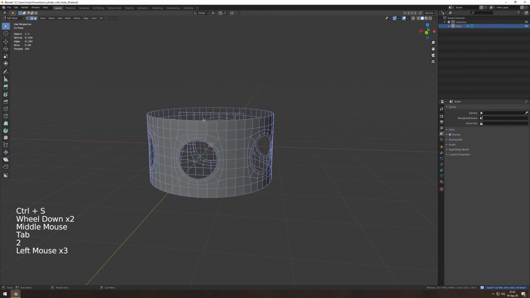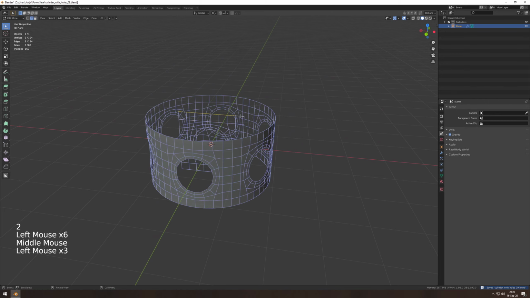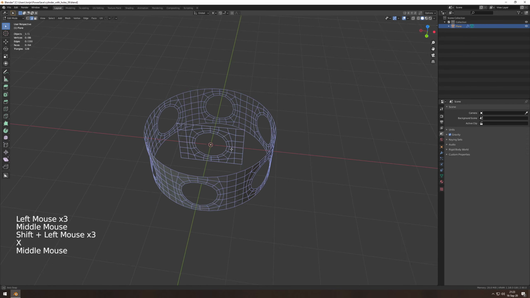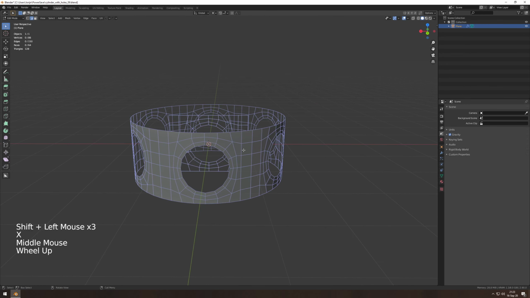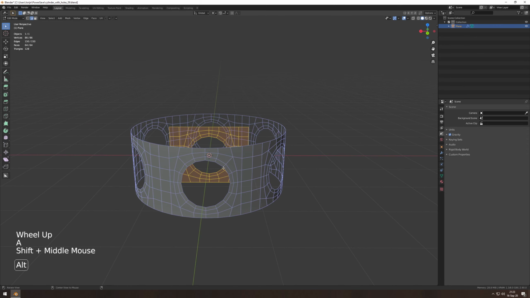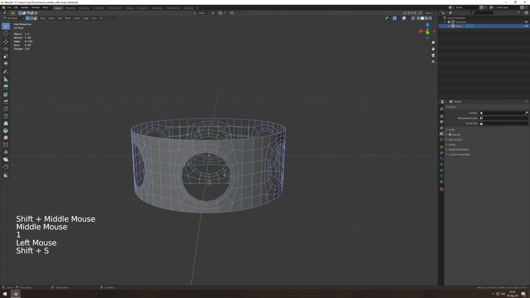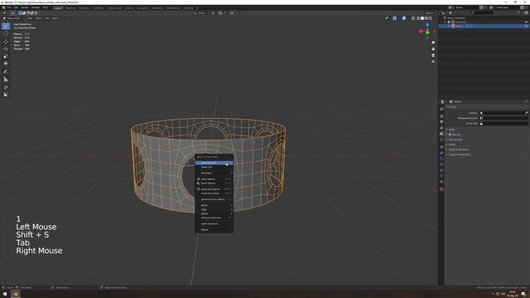Now, I think I'll remove, oh, excuse me, these top and bottom verts. And I would like the origin to be over there. So I'm going to move my cursor there, and then set origin to 3D cursor. And then Alt-G to reset the position.